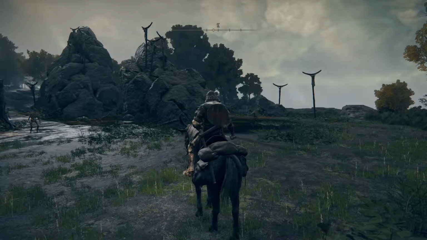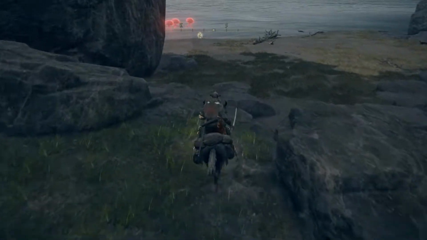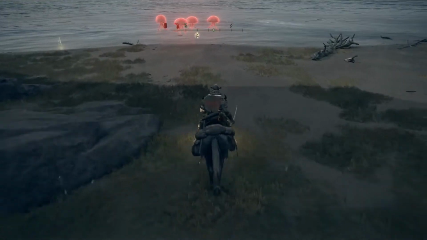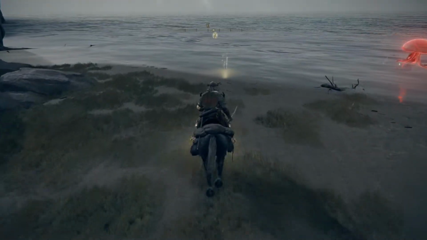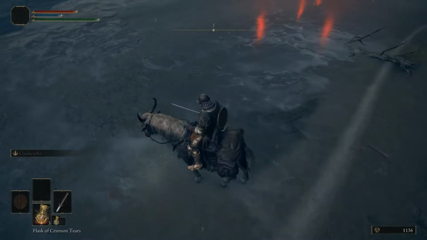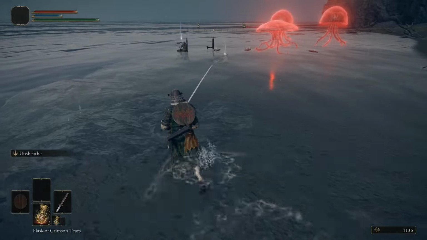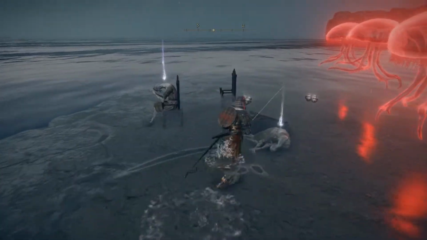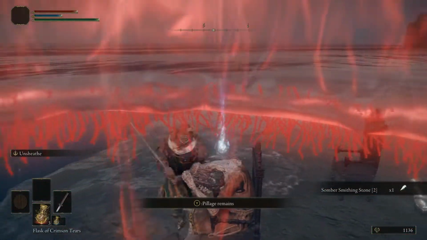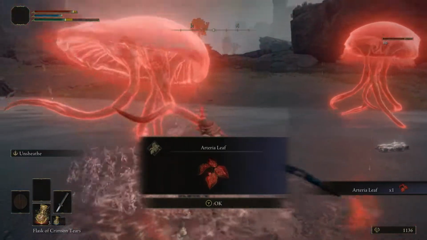Some skeletons. Let me just leave this for the moment. They don't look very dangerous. So here's my runes. Just don't want to fall off the edge. Sombering stone. Materia leaf.